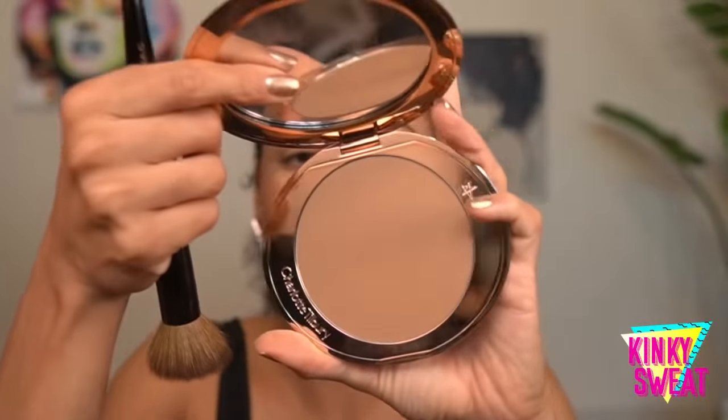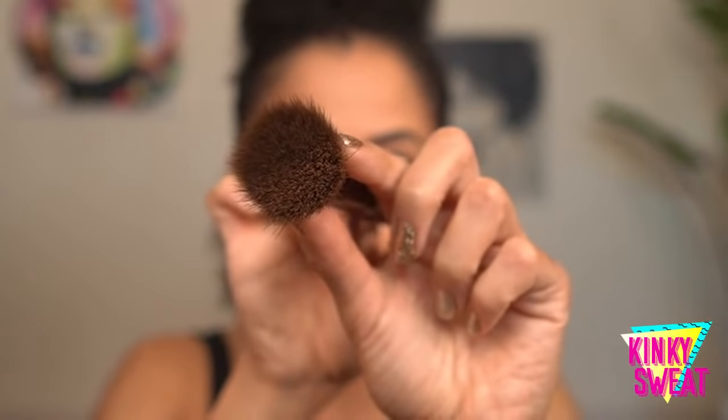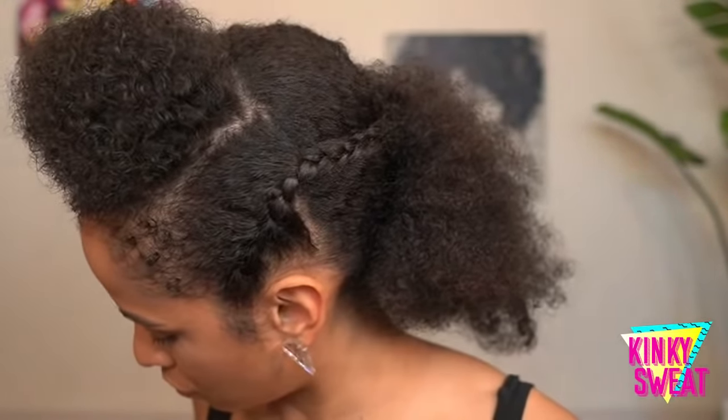And also, I feel like if we wanted to, we could go in with a little bit. Let me do tan. Okay. Just a little bit. I just tapped it lightly. See the tap? We got a little bit there. Just press it. Oh yeah. Beautiful. Oh, so even if you just press it, the bristles do all the blending for you.